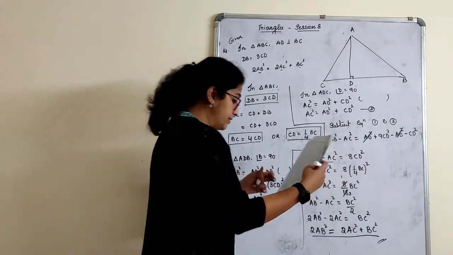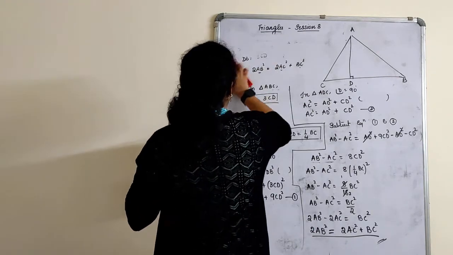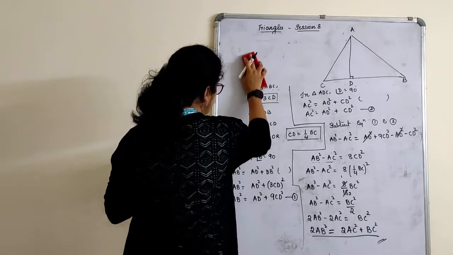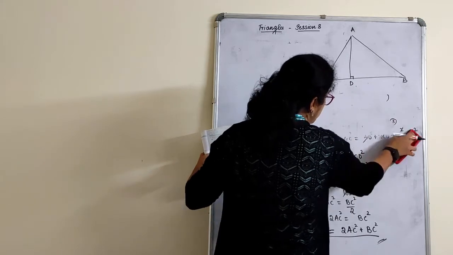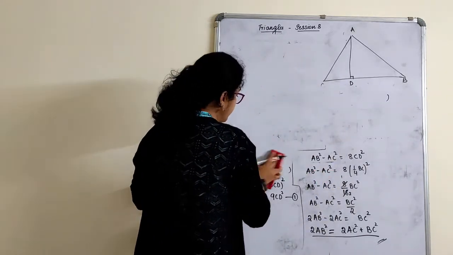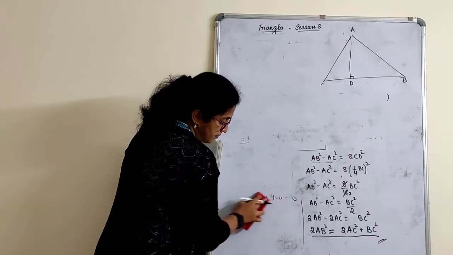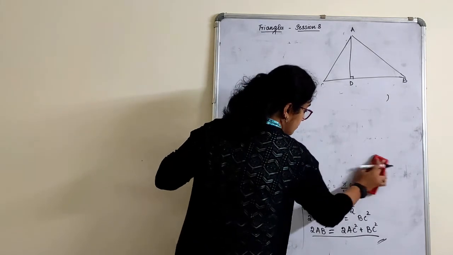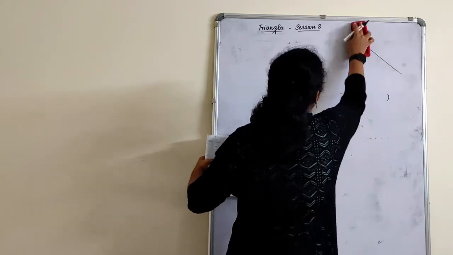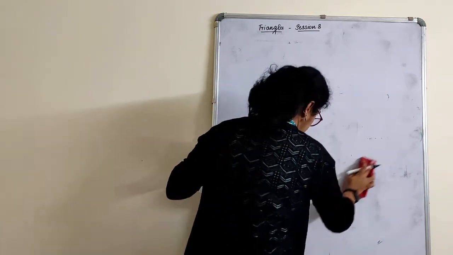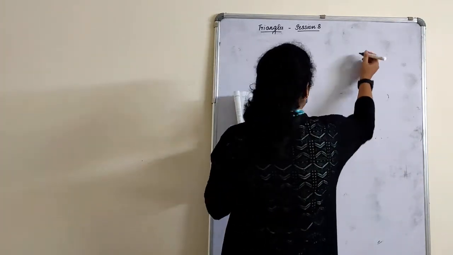Quickly we'll move to the next one, the 15th one. They have given an equilateral triangle and there we have to prove a particular type. Let's see how to do that. It's a very important question. Several variants of this type are usually asked from the Pythagoras part. Okay, so according to the question, an equilateral triangle ABC.